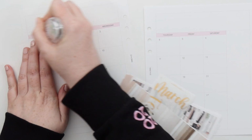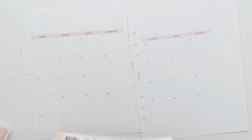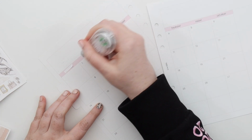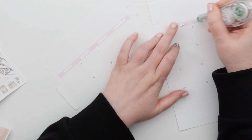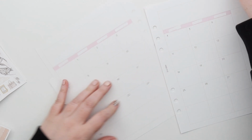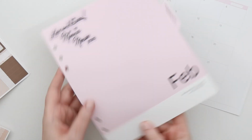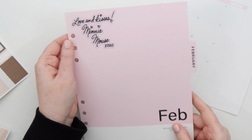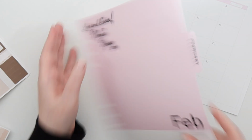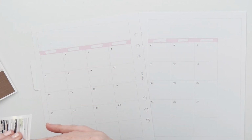This is also another light set, so I'm just going to do a little bit of white out of the black parts up here. This pink could show through, but I think the black will be more prominent, so I'm just going to white these out. This page is on the dashboard, which I started decorating with this Wish Upon Magic vinyl with Minnie Mouse. I thought that'd be perfect for Feb. It's just really cute. I do have a Valentine's sticker pack coming from SPC, so I will decorate that later in the month.